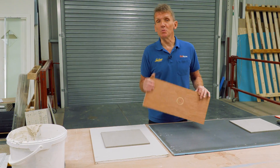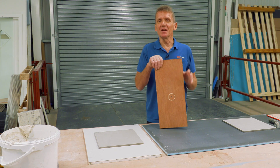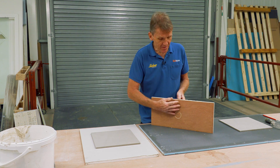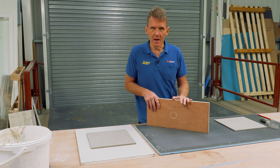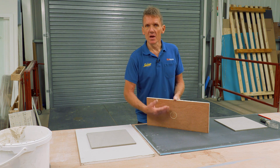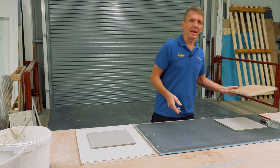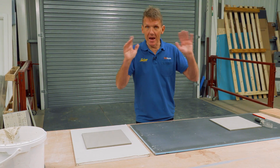Some people would say they use marine ply — what's wrong with that? In actual fact, the new British Standard has also outlawed plywood or any kind of timber on vertical surfaces. It can delaminate, and it also supports mold growth. If any moisture gets in through the grout lines, it very quickly sets up mold growth which destroys the adhesive and grout. So that's outlawed on walls — it's an absolute no-no. You can still use it on floors if you want to.